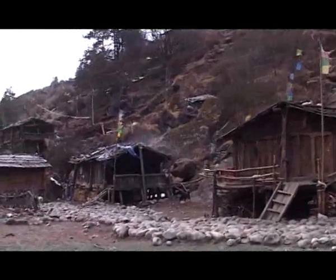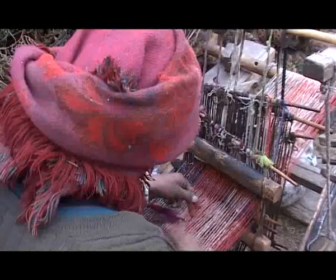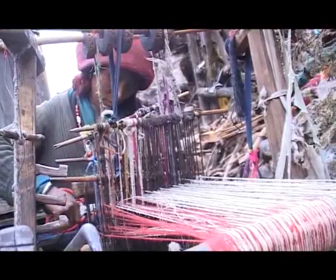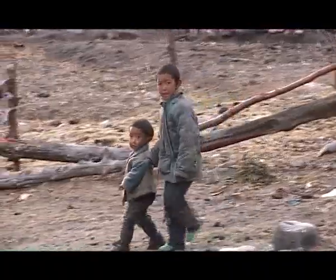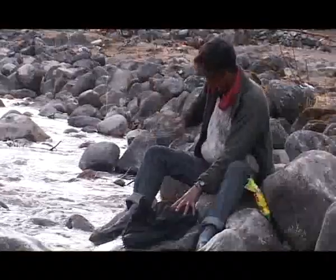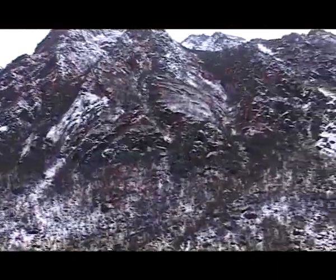Thudam is a small village comprising of around 25 houses. People here are mostly Bhote and they speak their own local language and are not used to Nepali language. Illiteracy seems to be the problem of this backward place. The people here make their living by selling timber from the nearby forest to the Tibetans.